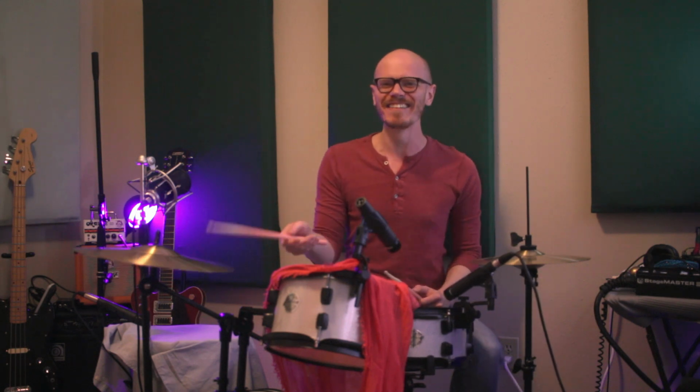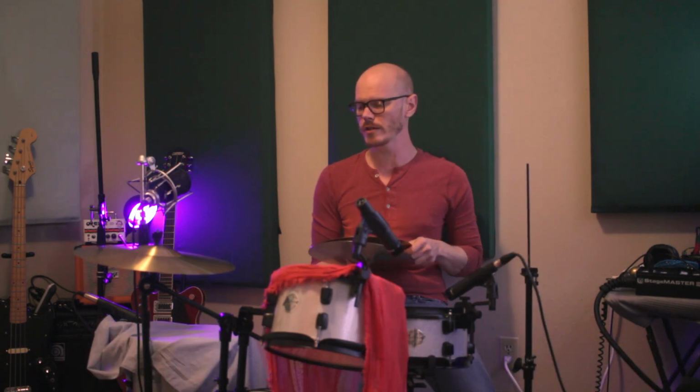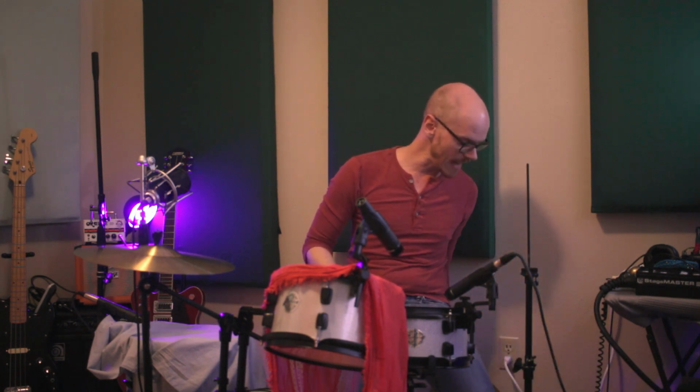When I see this now, if I had another stand, I would use that as my crash right now. The thing I like about my new ride is that it sustains. This doesn't. This sustains for like 5 seconds. The other one sustains for like 30. Oh, I'm 6 feet tall and these drums feel fine on me. That's another thing that people ask me a lot about, the height of the drum set.